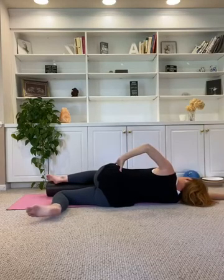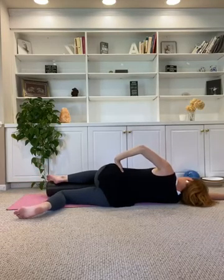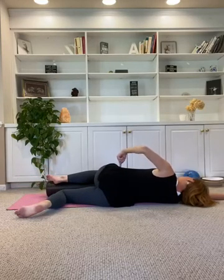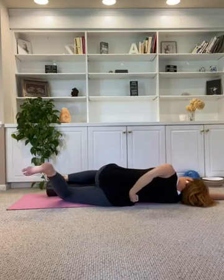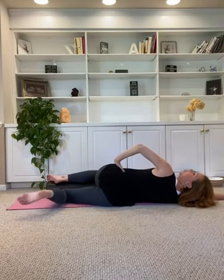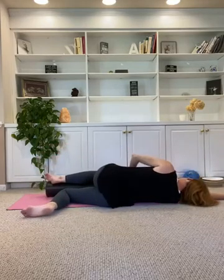So the foot is gently pointed, and we're going to take the foot up and bring it down with control. We do 8 to 10 of these. We go up and bring it down. The whole time hip bones stay stacked. And as you lift your foot up, make sure you don't collapse in the underside. It's really easy to think you're doing more and you lift this leg and totally collapse into this. That is not going to help your turnout at all. So we want to really keep that core engaged.